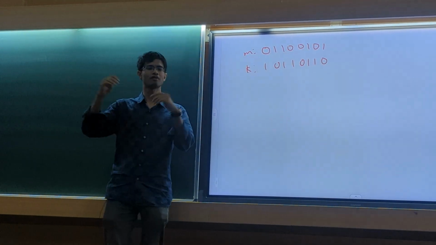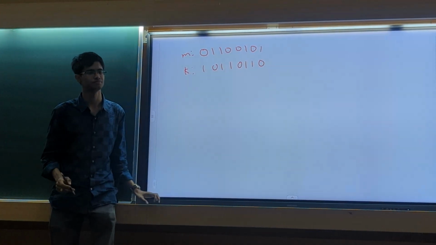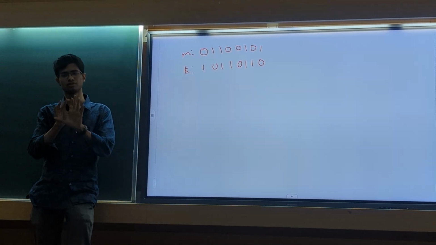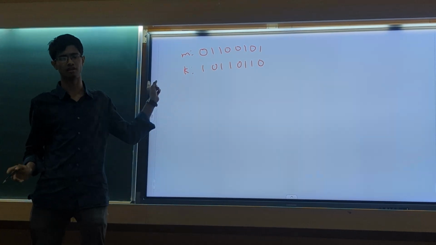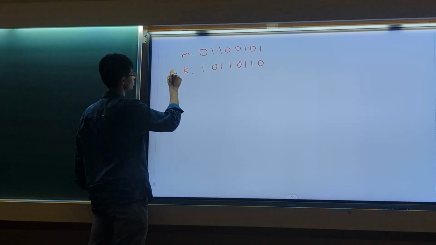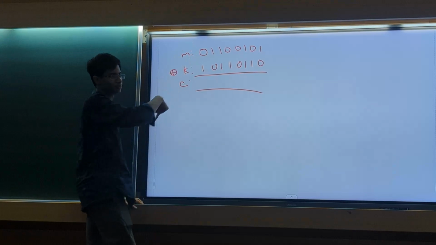Because just assume we somehow have a way of generating random, or at least random looking, numbers. So now we have a message and a key, and a message can be anything. So you can study this in computer science. You have an image, you have a music file, you have anything, you can always represent it in binary. So now the way you encrypt it is you just XOR the two things. So the ciphertext is going to be M XOR K.